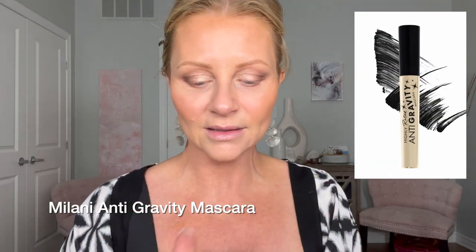Concealer is good. I am so dry and I'm getting all these dry patches — I have one here, one here, and one up here. I got off track again, so curl my lashes. I'm going to use the anti-gravity Milani mascara. I tried this for the first time the other day and I really liked it. My daughter says this is extremely hard to get her hands on at our local drugstore, so I ended up buying her one too. When I took this off last night, it was really easy — I used some Garnier micellar water and it came off no problem. I didn't have to rub and scrub.